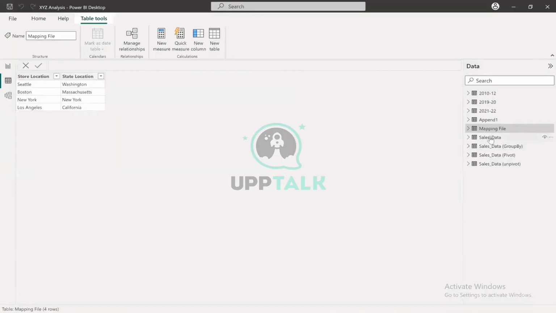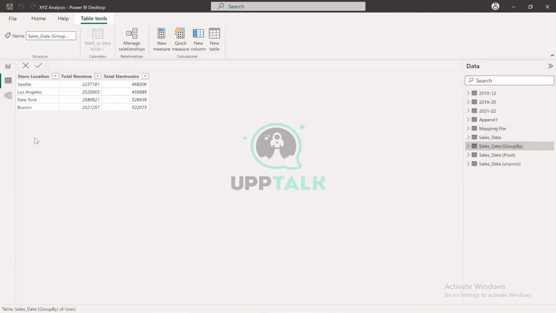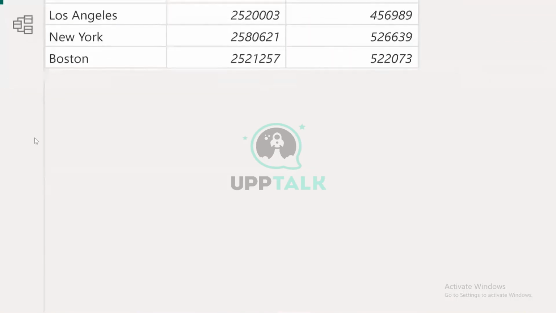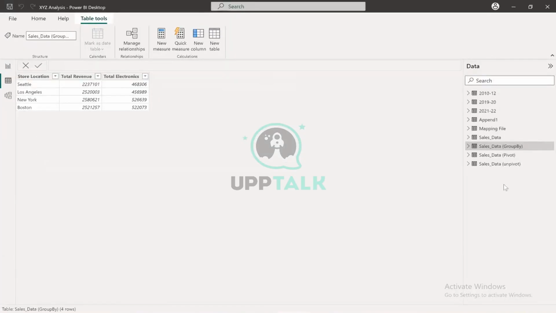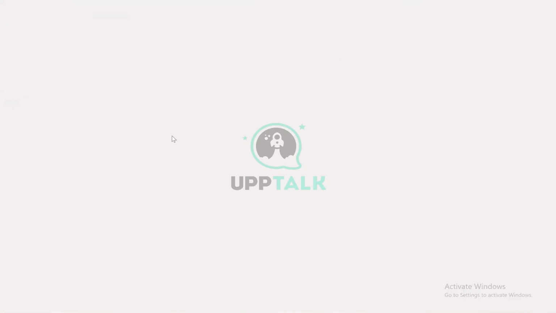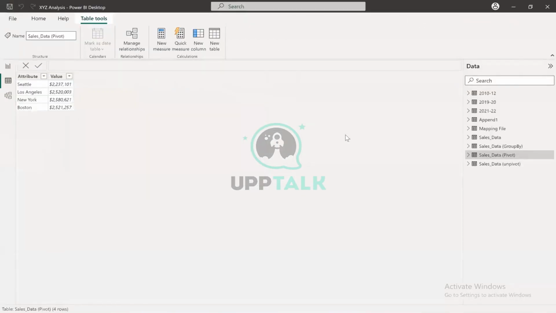Now let's look at the other transformation that we did. The sales data group by is again a dimension. If you are considering store location as the ID, this is a dimension table. Unique records. What else? We have the pivot table. That's also a dimension table. We have all the dimension table.